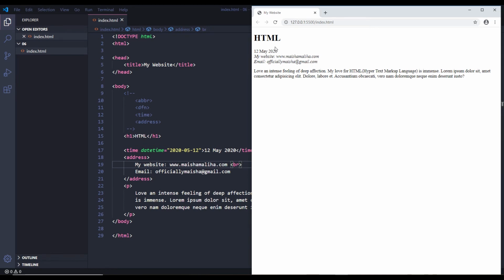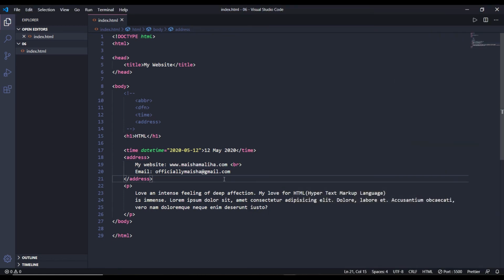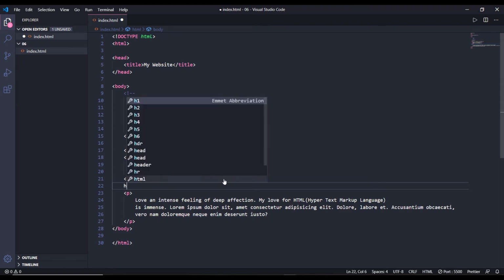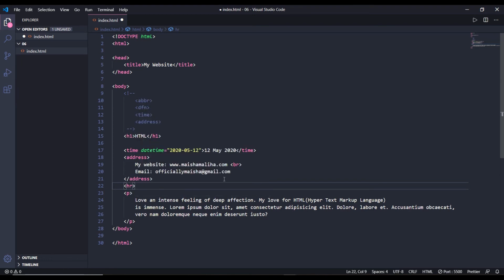Now, as you can see, this is blog related information, and this is the content. So we kind of want to separate this, right? This information and this content, we want to separate it. For separation of your content in your website, you use the HR tag. The HR tag is also a self-closing tag.